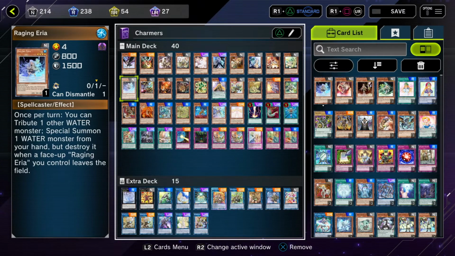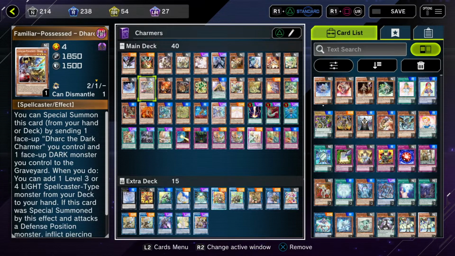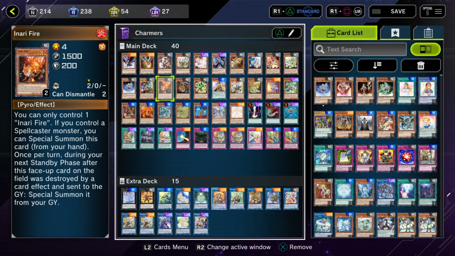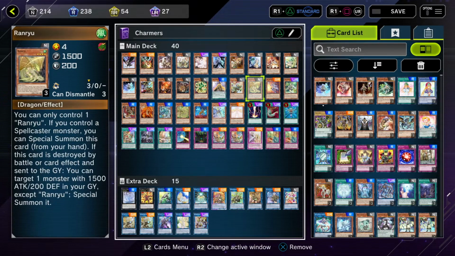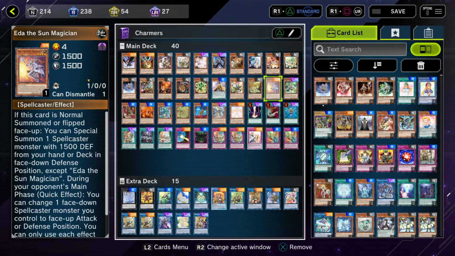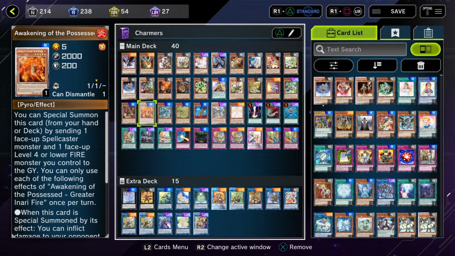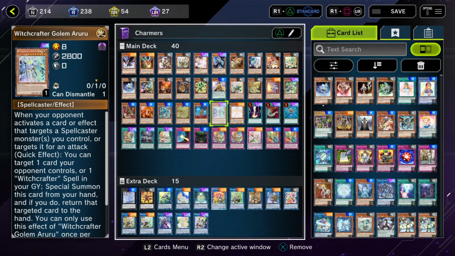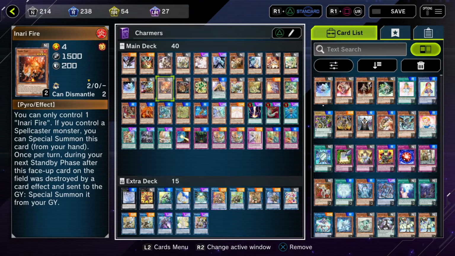Moving on. So we talked about the familiar possessed cards. Actually, before we get into that, let's talk about the basic monster cards. So you have Inari Fire, Gigabyte. I added in Dark Doriado for Dark. We have Ranryu for Wind. Ida is a special card. I just wanted to make sure I didn't miss anything. So the strength of these cards is if you control a spellcaster, you can special summon.